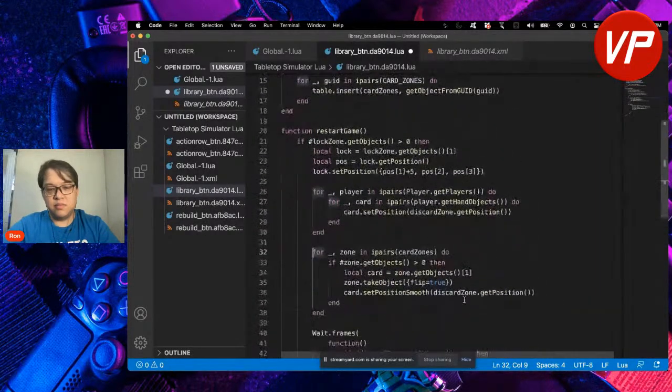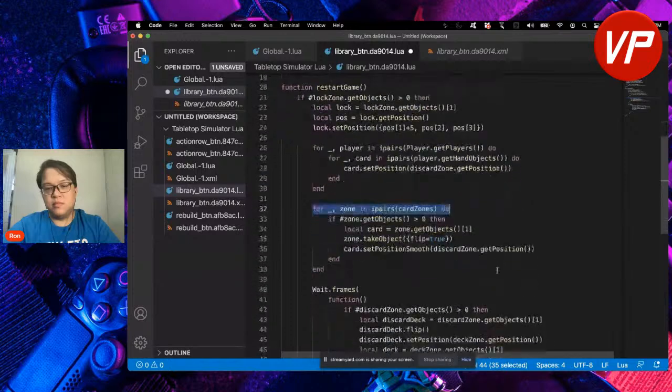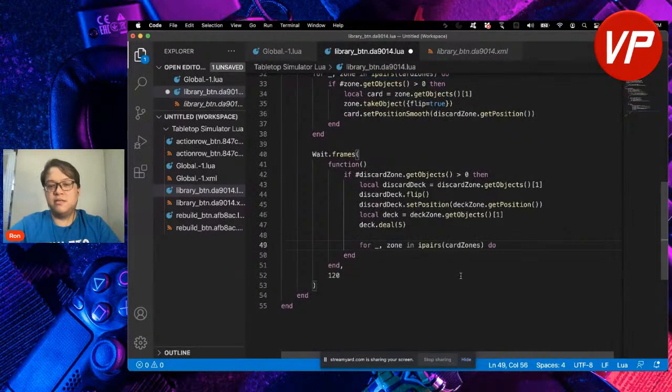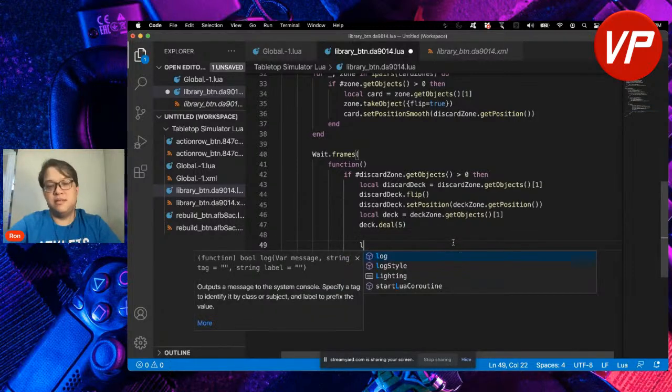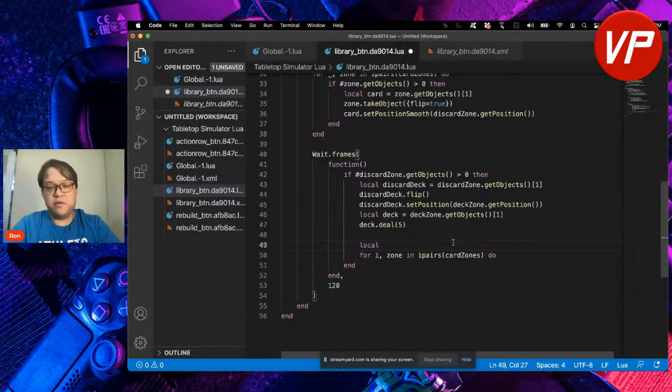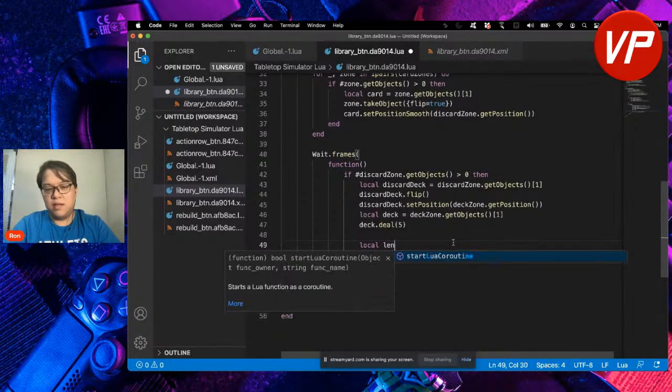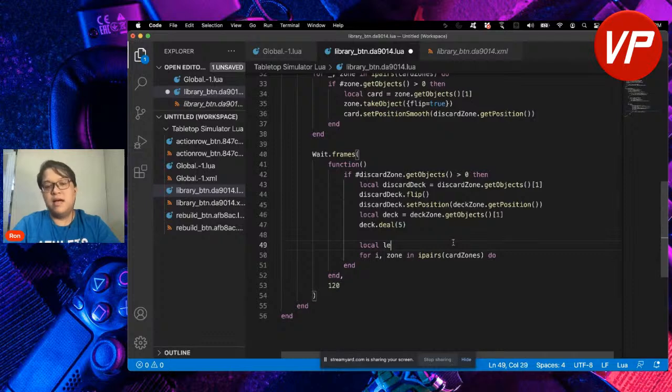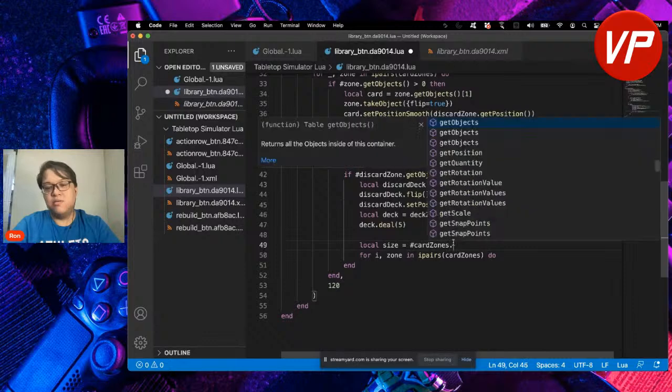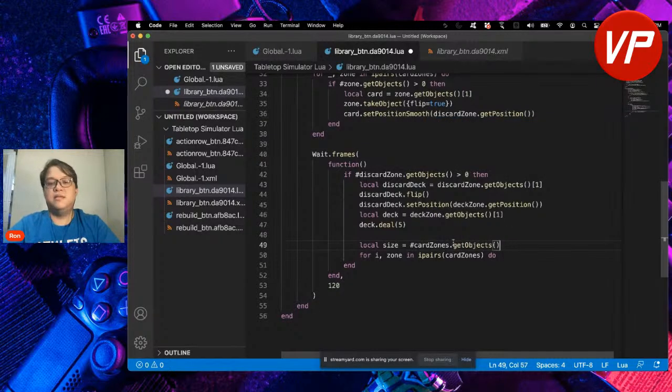So underneath here, we're gonna do, but this time around, I need the positions. I also need the number of cards. So I think size. This is the size. So hashtag card zones dot get objects.